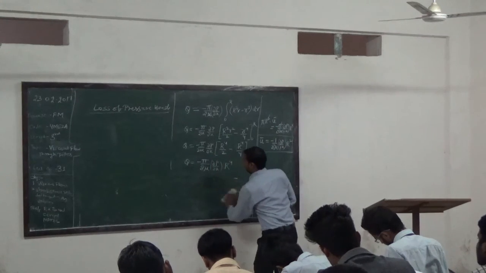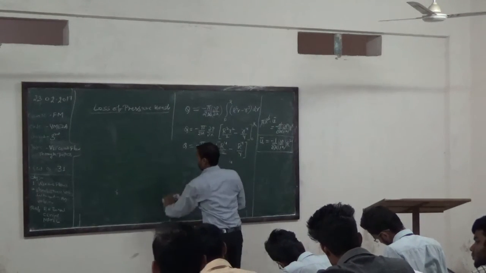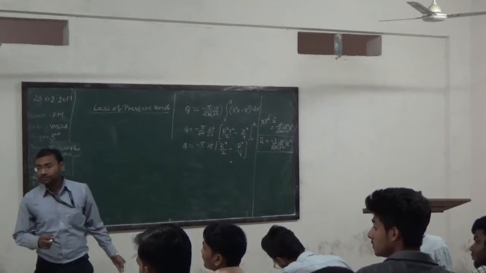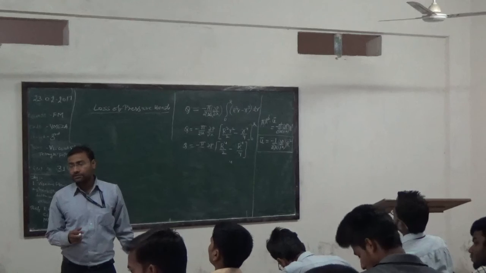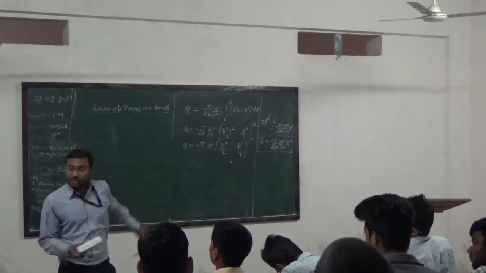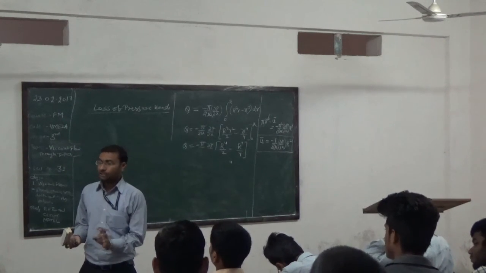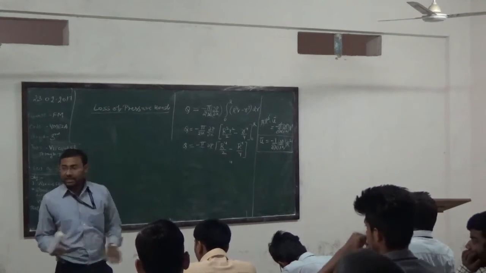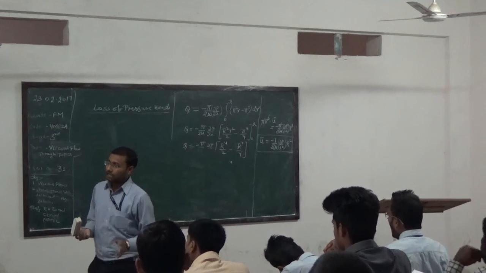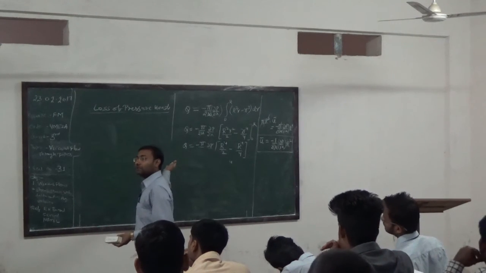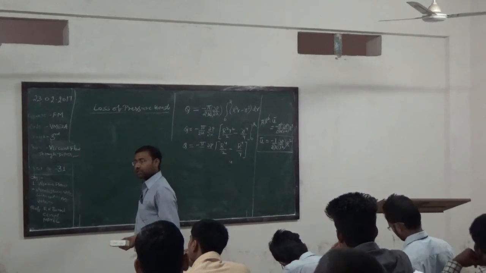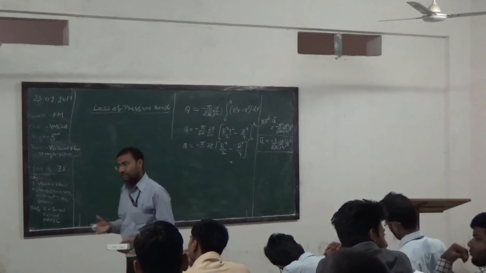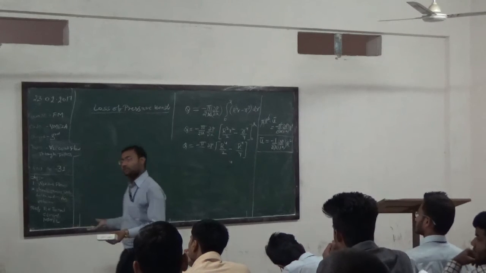And we will also assume that the velocity must be positive. So velocity only will be positive if the del P by del S has negative sign. And del P by del S we have already determined in the shear stress equation that del P by del S has negative sign. And negative sign indicates that the pressure is decreasing in the flow direction.